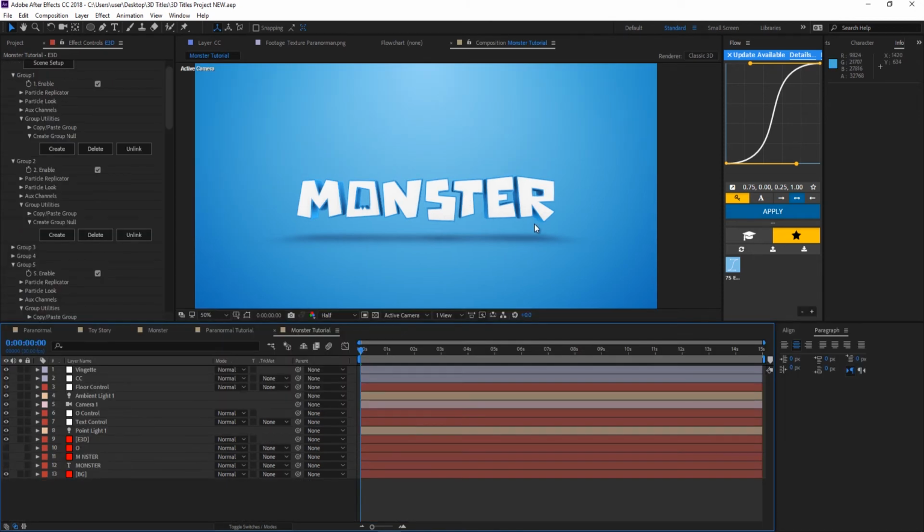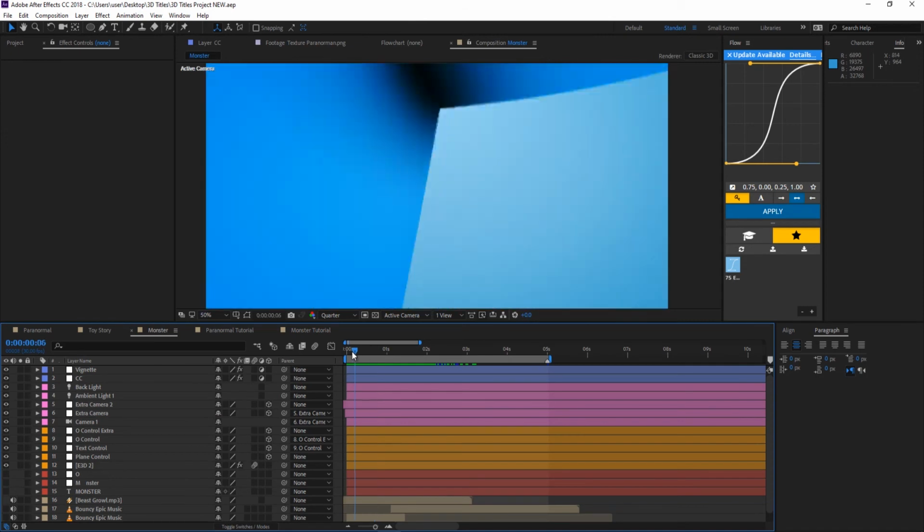Okay, so I think as far as the design and the look of this goes, it's actually looking pretty nice. Of course, we can always come back to this and tweak it later if we're not happy with something or we want to make some changes or adjustments. But for now, let's just leave it at that and move on to the animation part. And for this one, I'm gonna do the same thing and cheat a little bit and just take you through the keyframes that I created in the original composition instead of just going over and redoing the whole animation. Now let's go over to the monster main comp that I did before.